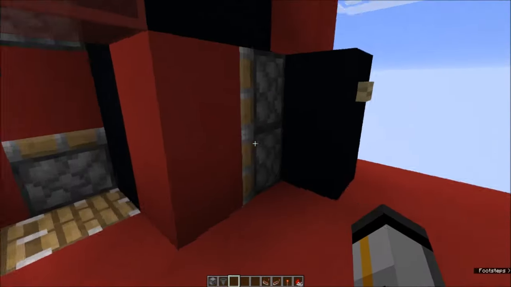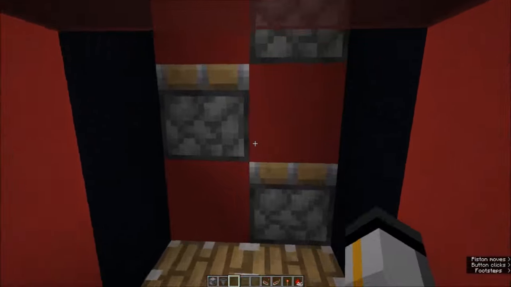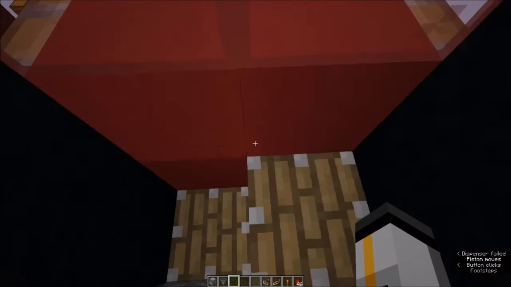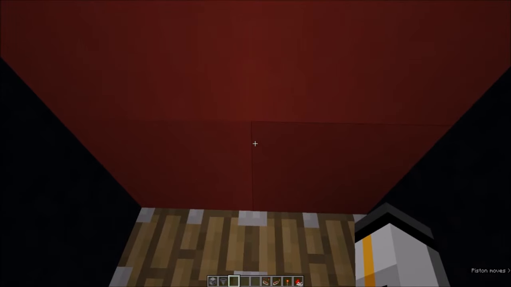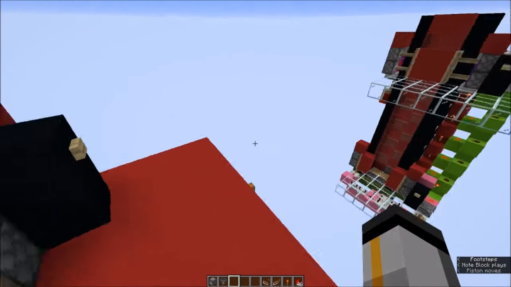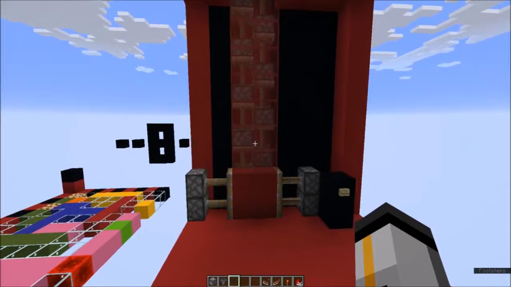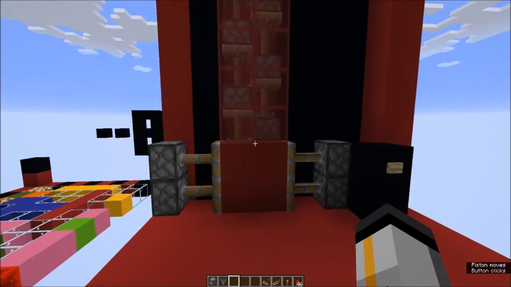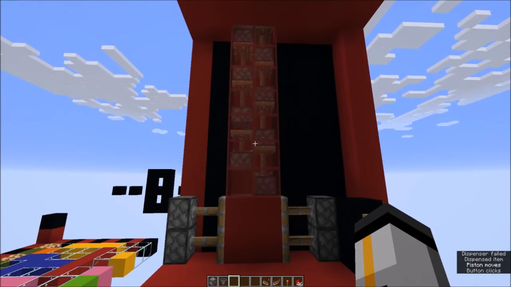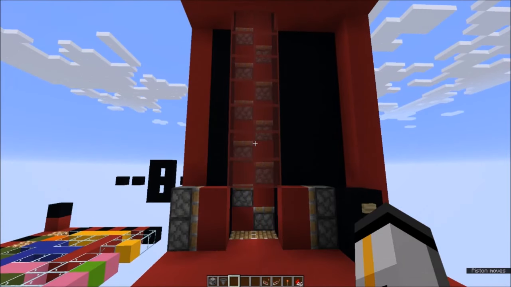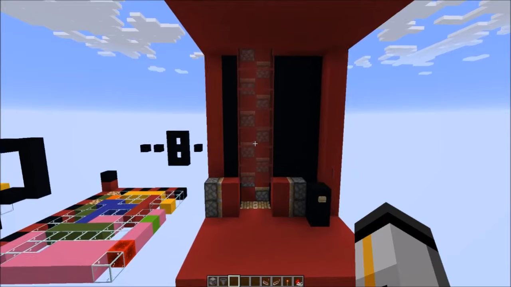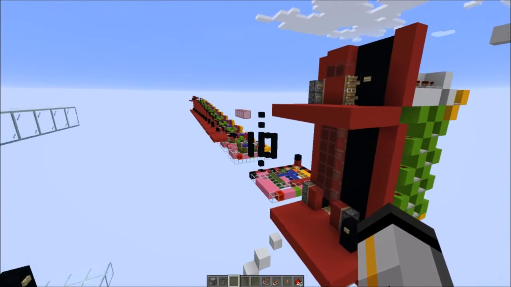The ride on the elevator on the PC or Java edition is ridiculously smooth. It's also good on Windows 10, which we're going to be looking at. It also has half-time retraction, which means it takes half the time to retract than normal. All right, so let's go ahead and look at the Windows 10 version.